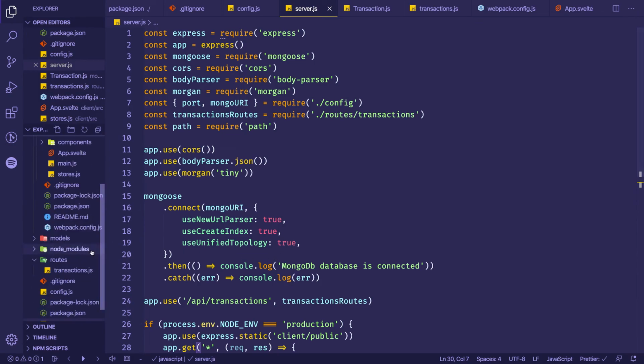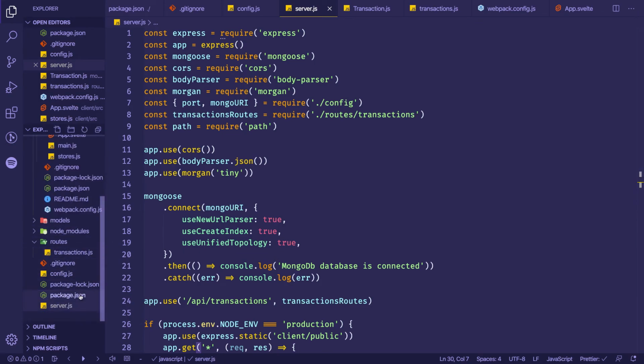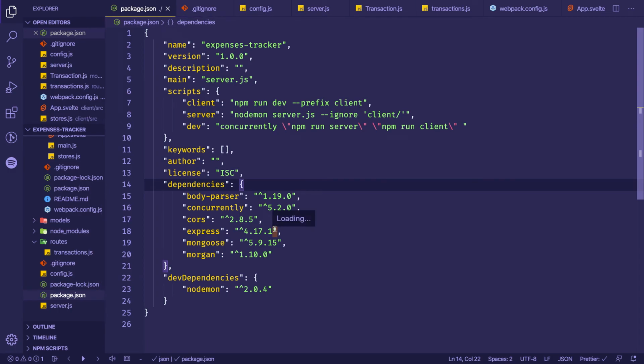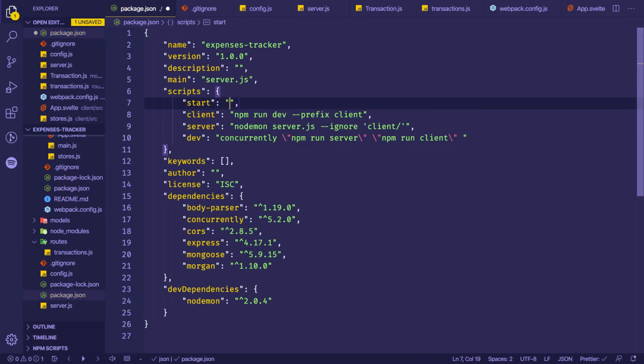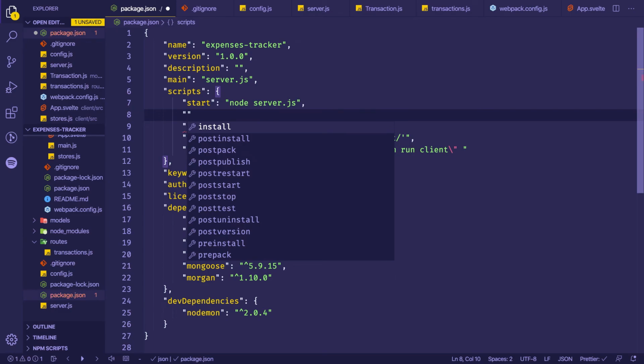So now we also need to have some scripts. Heroku needs some scripts to run. The first script that Heroku needs is the start script, and this is going to only use Node for running, and what we are going to be running is the server.js file. So this is going to be invoked when our application runs in the server.